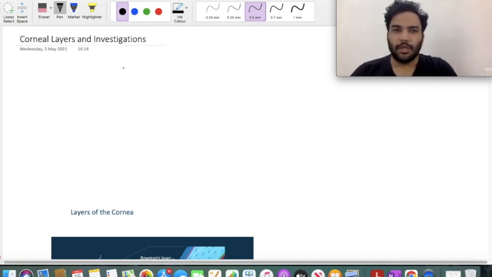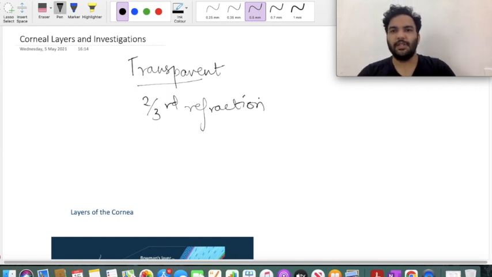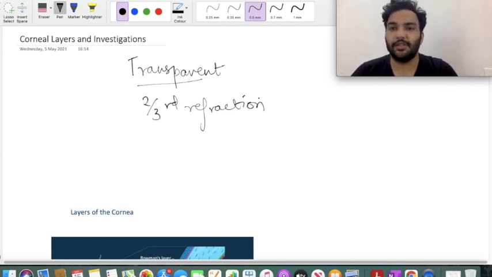So, regarding the cornea, it's a transparent structure, transparent like a watch glass. And it helps in 2/3 of refraction. So, what is refraction? Refraction is basically the light rays coming from far away falling on the retina. Like Mahendra Singh Dhoni or Virat Kohli, our cornea does a great job in providing 2/3 of the refraction, and the 1/3 is provided by the lens, the crystalline lens.